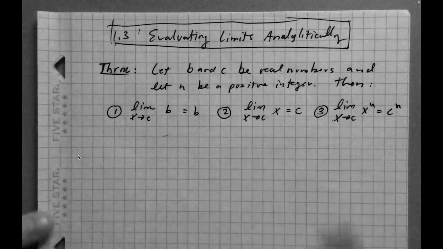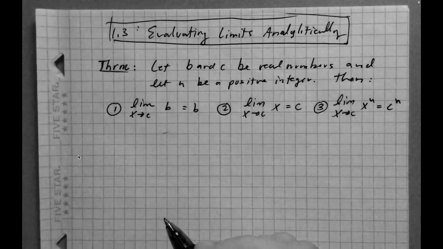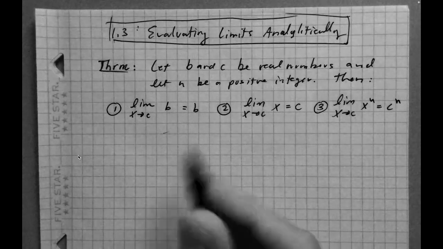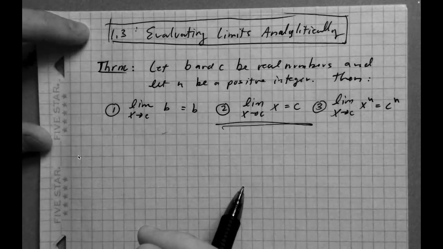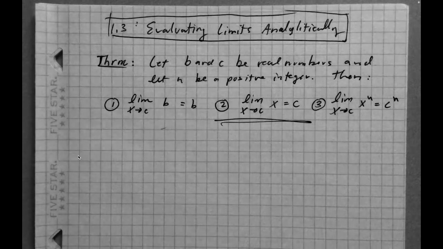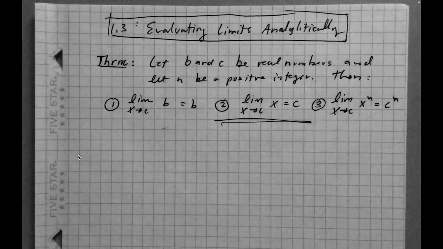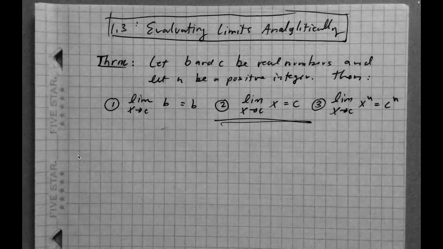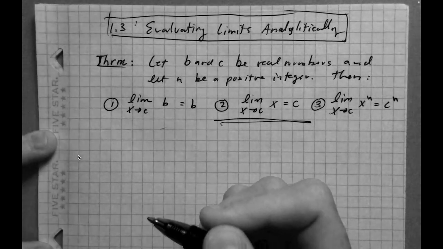Okay, we won't prove all 3 of these just because it's time consuming and not really that helpful, but let's go ahead and prove item 2 here. Let's prove this one. And to prove it, we're going to use epsilon delta, right? So when you're talking about something super foundational like this, you probably have to use epsilon delta. But once we've proven these three theorems, or once we established this theorem is true, we may be able to use this theorem in place of epsilon delta for other types of functions. And so let's take a look at the proof here.